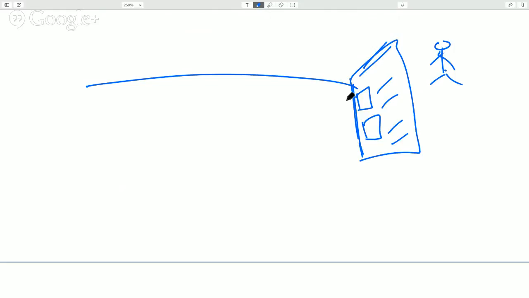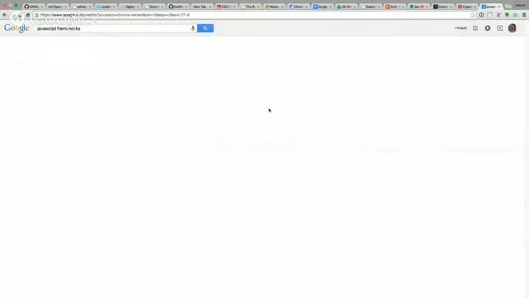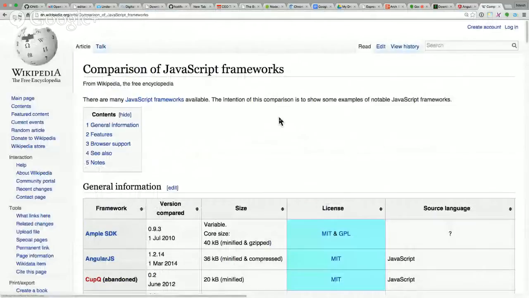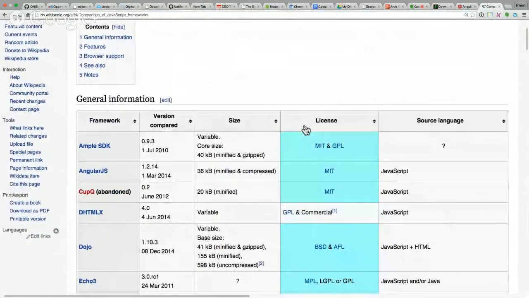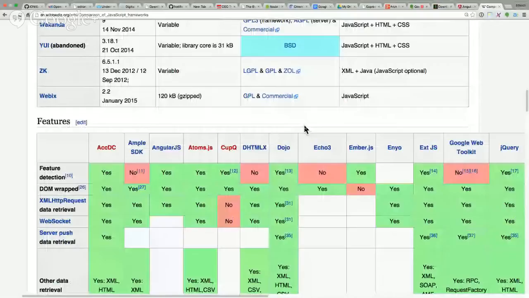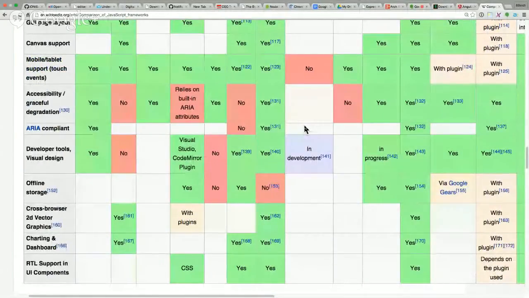They go beyond that in terms of what they give you. So if you look at JavaScript frameworks, and if you compare and contrast them, there are so many of them. It is actually mind blowing. Let's see how many of them are. Right. It goes on and on. It's a never-ending list with comparisons of features and this and that. It's mind-boggling. You don't know which one to use.